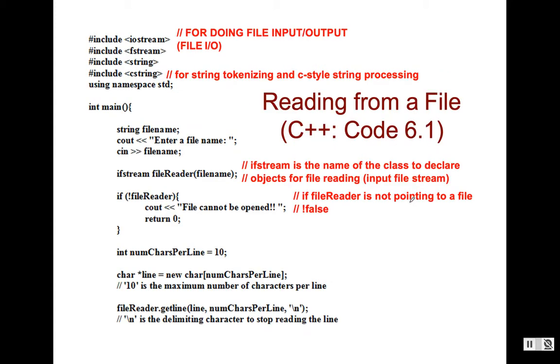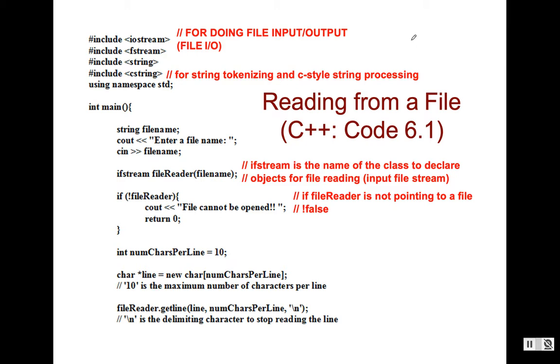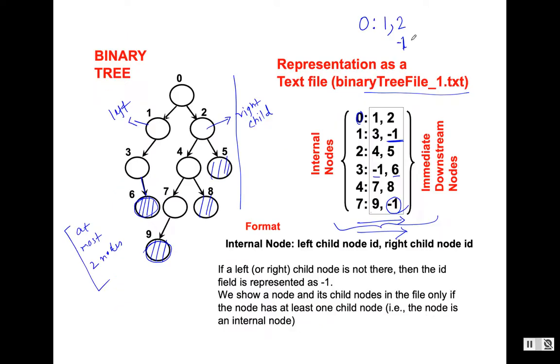So this is a sample of how we can handle it. The file looks like a normal text file, but the format is going to look like that. Okay, the parent node, then a colon, and the first is the id of the left child and the second is the id of the right child. So if there is no left or right child, we are going to represent the id with -1. Okay, so if the file format looks like this, here is a sample code of how we can read a file with this specific format.